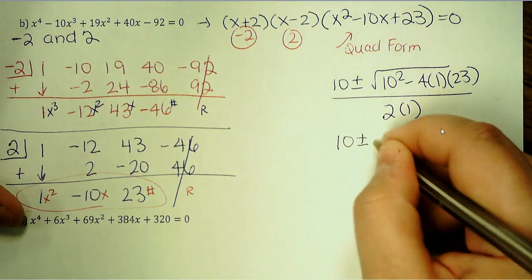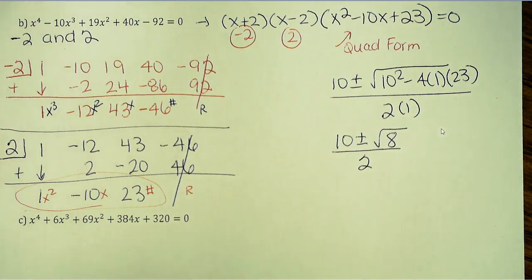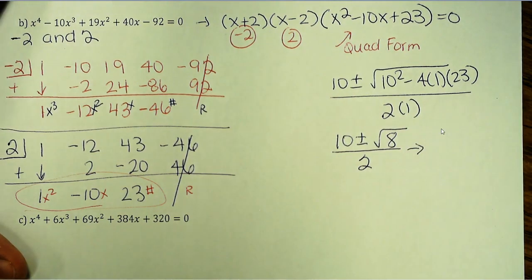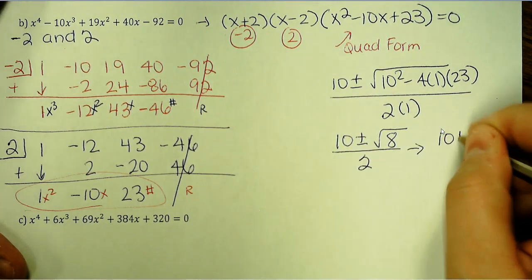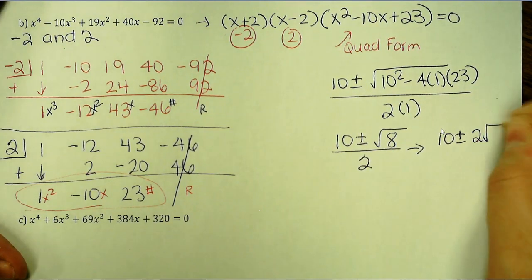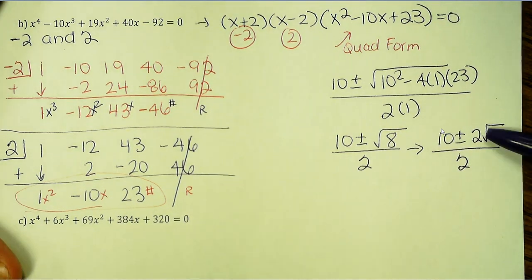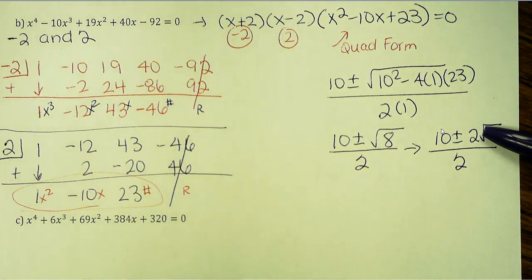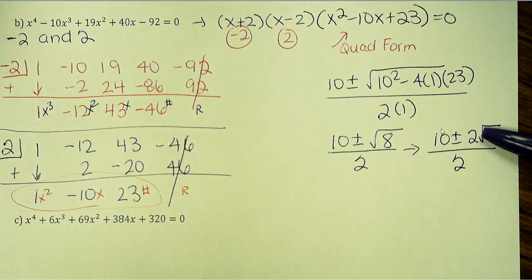This simplifies to just be the square root of 8. Okay, now go ahead if you want to use your factor tree, or if you want to do the biggest perfect square. I'm just going to do this quickly. Square root of 8 is going to break down to 2 radical 2. Don't touch the radical, but if the number in front of the radical and in front of the plus and minus symbol can be divided or reduced, you are allowed to do that.